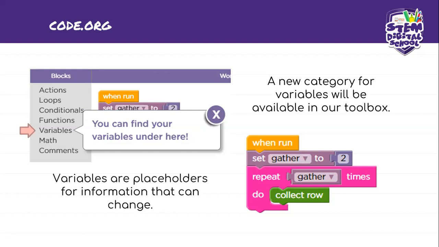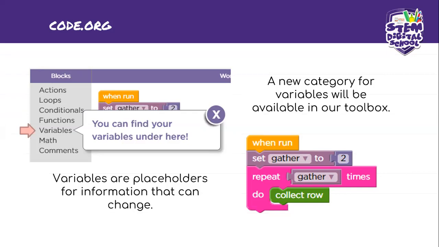Is this gather inside the repeat block? All that you have to see there is 2. Forget about the word gather. Just imagine a 2. Why do I imagine a 2? Because if I go to the start of my code, I can see here set gather to 2. It's almost like when we assign a color to a line. Before we do the code, we set color, and we set the color to red or blue or black, whatever color we would like.